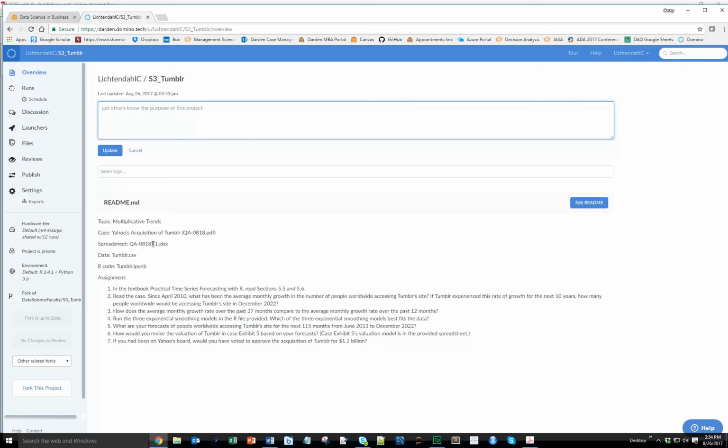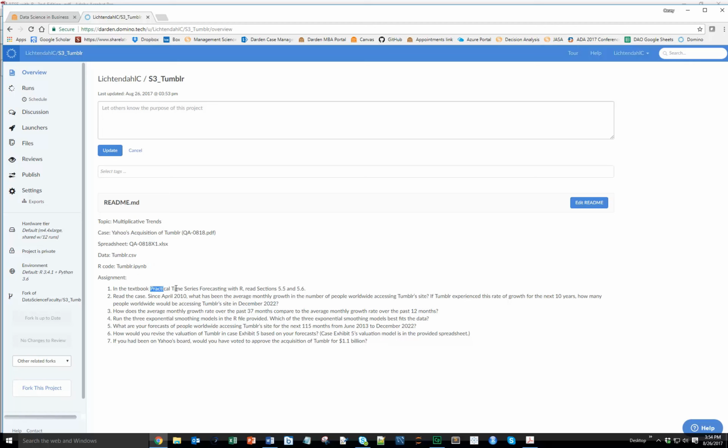There's a spreadsheet that's available if you want to take a look at the valuation model that the forecast your starter code creates will be useful in. So we will plug in forecasts from our starter code eventually into our valuation model that sits in this spreadsheet. The raw data is in the CSV, and our starter code is in the IPython notebook, Tumblr.ipynb.